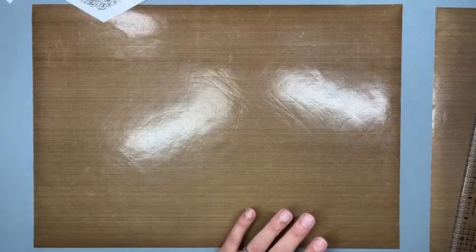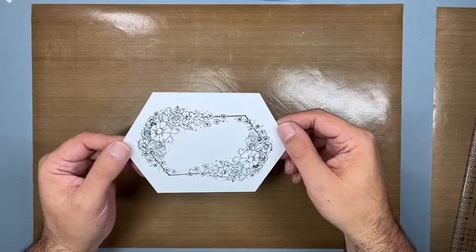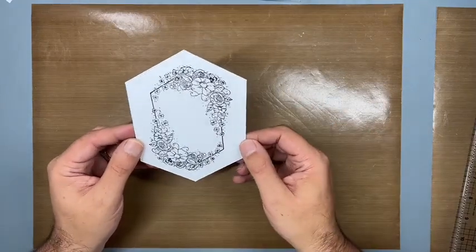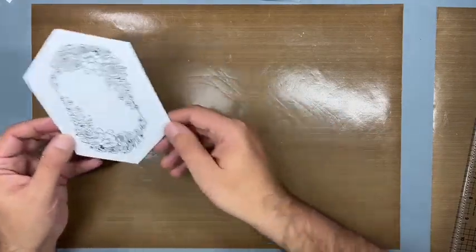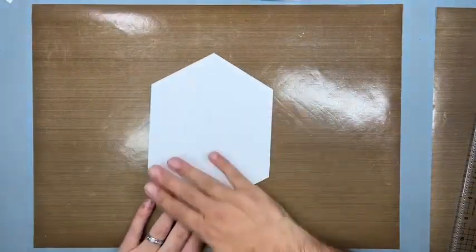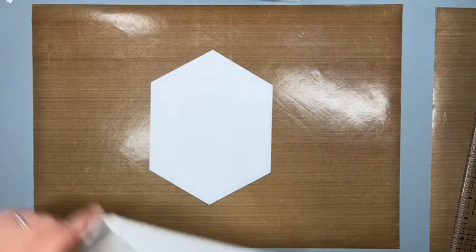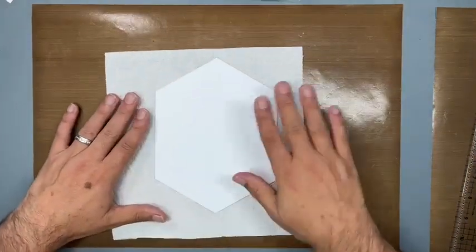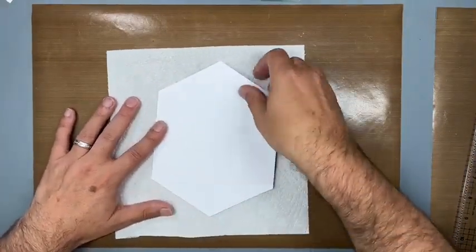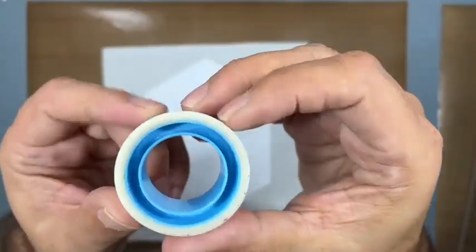So now we're going to move on to the bit that I wanted to show you. So we've got that stamped. We could go either direction. We could go portrait or we could go landscape, but we'll leave that portrait for now. So now we're going to come to the bit that I wanted to show you, and it's really easy, honestly. All you need for this is a bit of kitchen roll, and this will be your best friend for this.